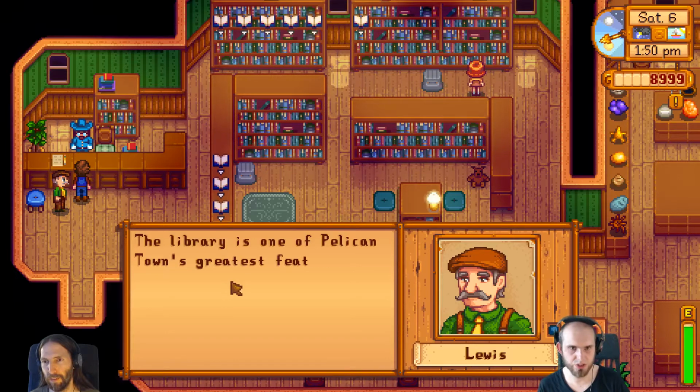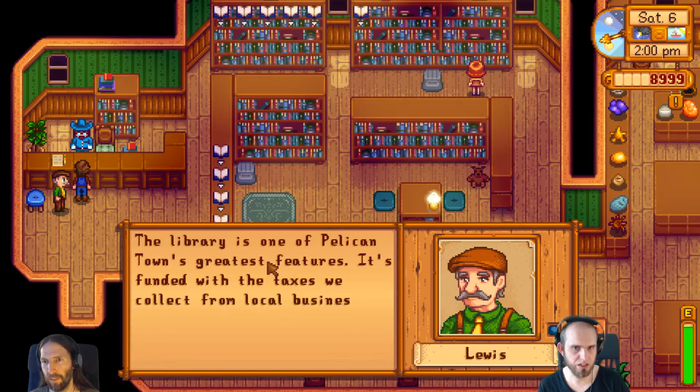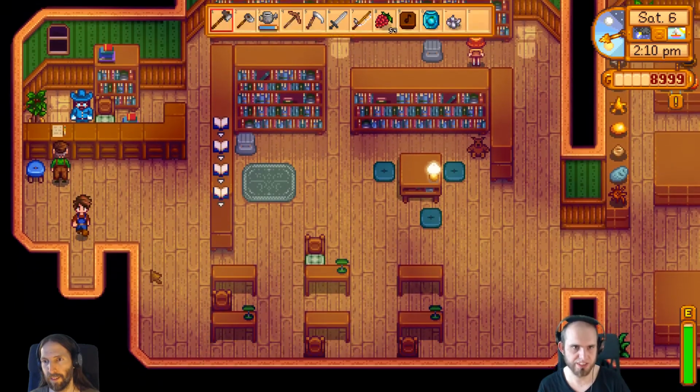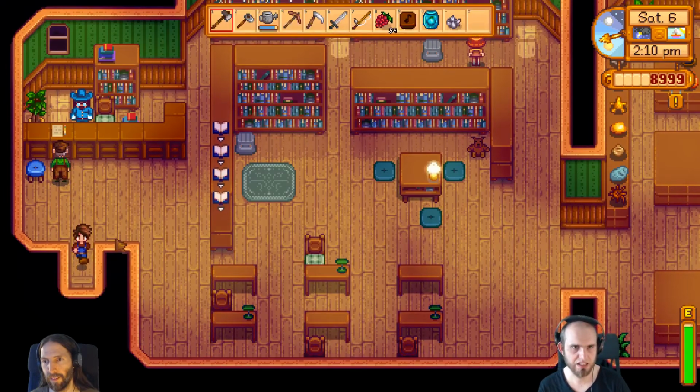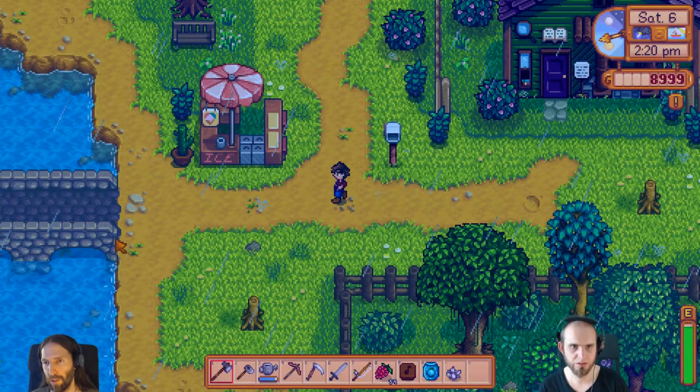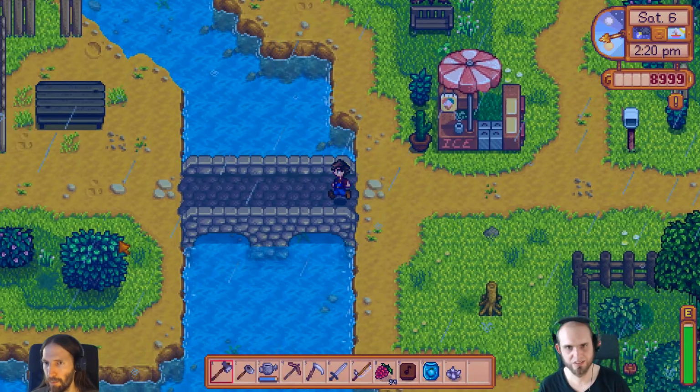We have Louis standing behind me and think that the library is great. It's funded with taxes we collect from local businesses. Okay, all the businesses seem to be extremely profitable. Yeah, especially Marnie's. I mean, he's there all the time collecting taxes.